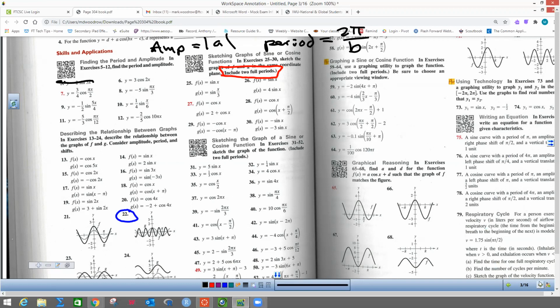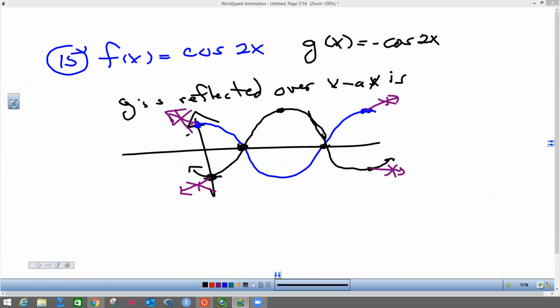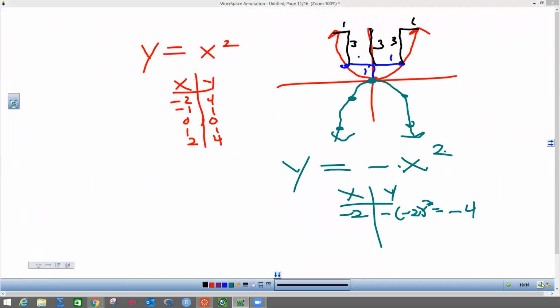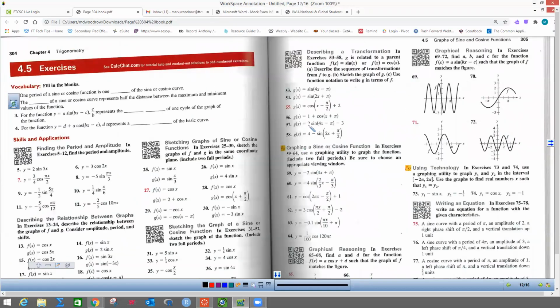Let's see. Let me look at that other page. That thing's at the top there. I've got a picture of the top because it didn't come off when I did that. Here are these. What do these say? Describe transformations. Yeah, that's no big deal. All right. So you want to do 61?